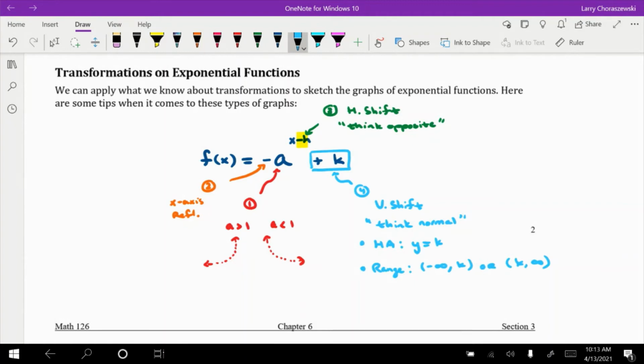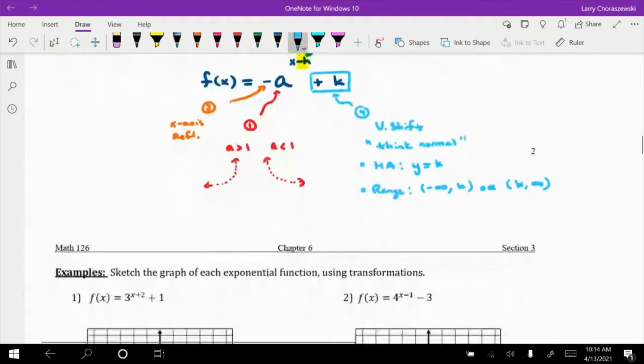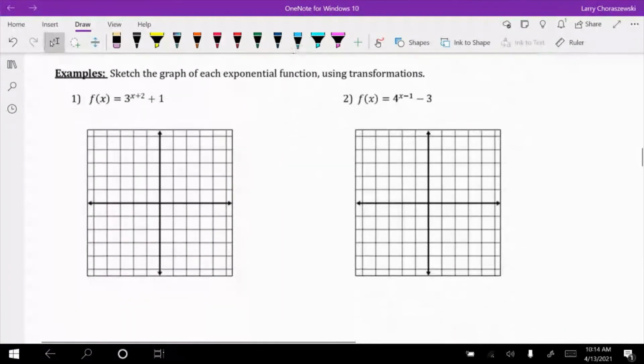Okay, so just some tips and tricks. And this is the order that we want to follow as best as we can. Once you get comfortable with the skill, you can mesh together the horizontal and vertical shift with each other. But if this is the first time ever doing something like this, I recommend including as many graphs as possible, even though it's going to get a little bit messy. So we just got to be really clear about our work, and that takes us to our next page, where we're going to do just that.